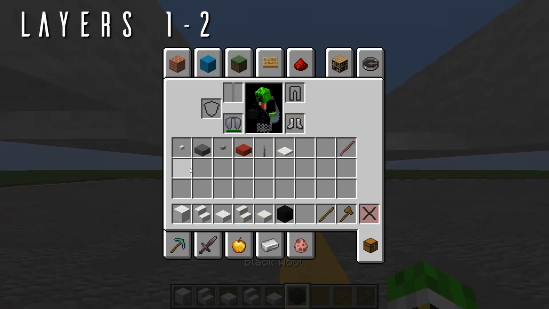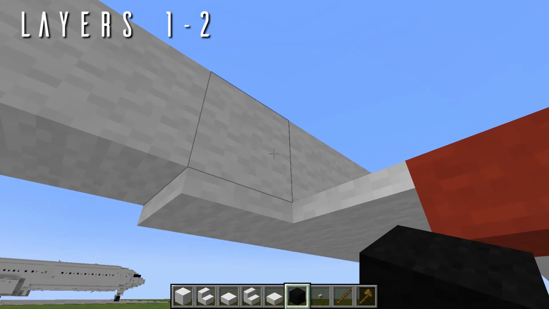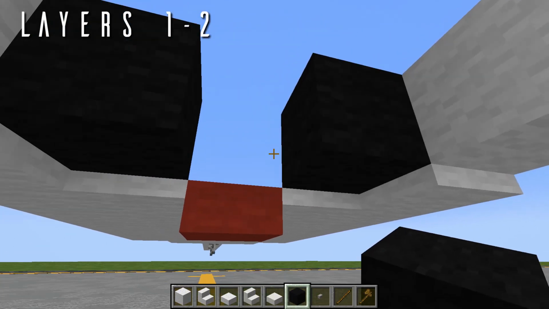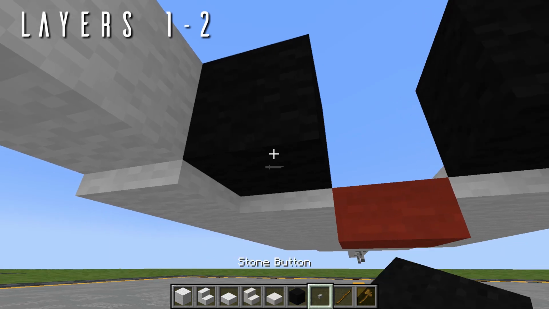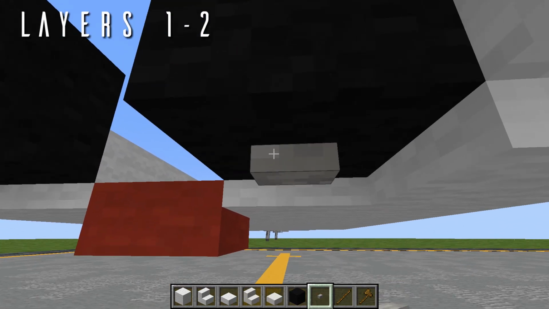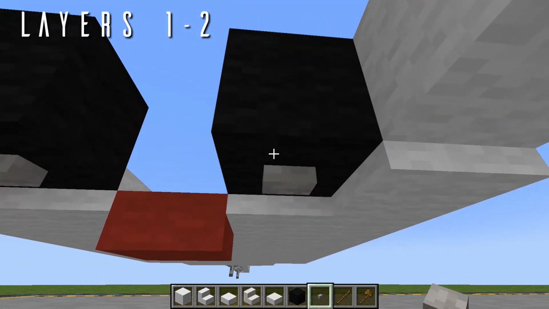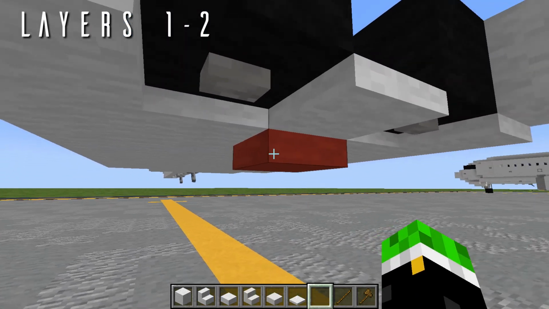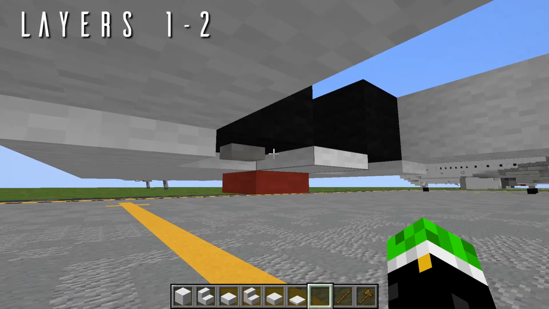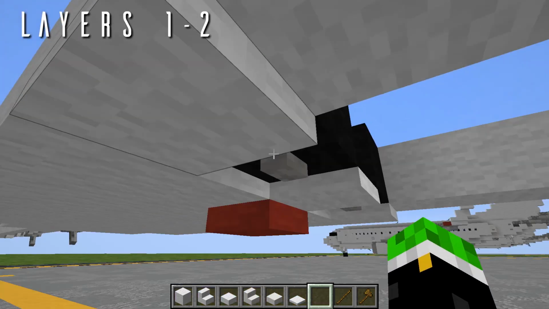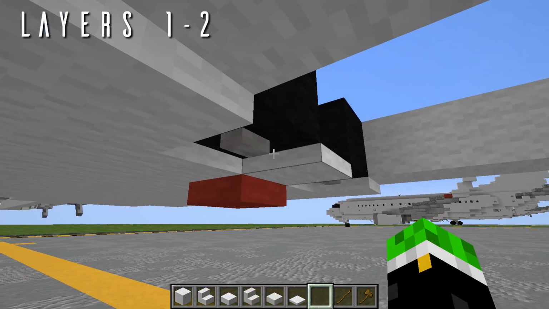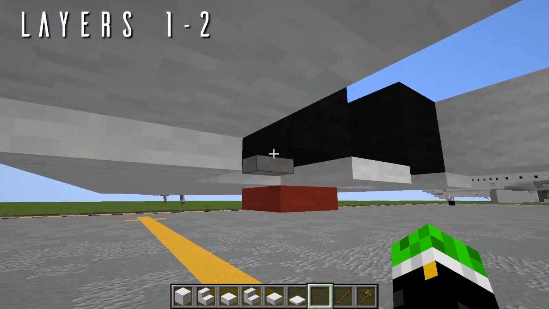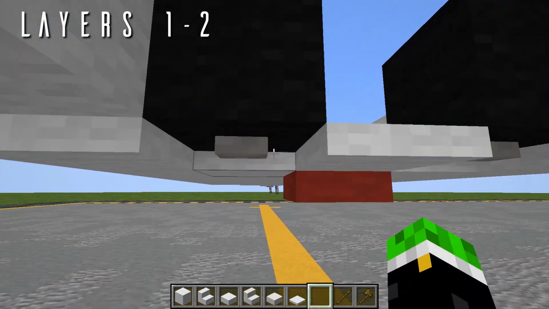And then, into the center of this right here, we're going to go up a layer, and we have a black wool full block above this on both sides, on the second block out from the center. And then underneath these, a stone button aligned perpendicular with the aircraft this time, like so. And then in the center here, 1 more birch trapdoor going back from the polished granite. These will be the exposed wheels of the landing gear when retracted into the fuselage right here. So the 737 didn't have a complete gear door, and the main landing gear wheels were visible from the exterior when the landing gear retracted.